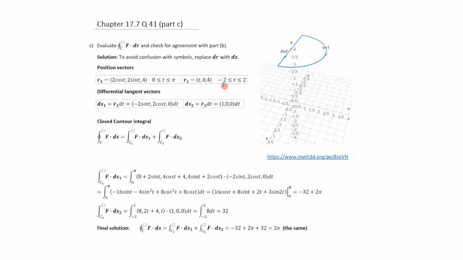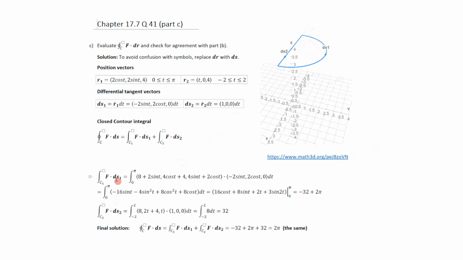If you follow this, you're going from most negative to most positive, going across here. You're going from most negative, in this case 0, to pi, which means you're going around this way. So everything is consistent, and this is the correct means of parameterizing these two line segments. We need the differential tangent vectors, so you have to take the derivative with respect to t. r1 prime dt takes on this form, and r2 prime dt takes on this form. We call this ds1 and this ds2. And so the closed contour integral of F dot ds is the contribution of this circulation and the contribution of this circulation, which is what we see here.